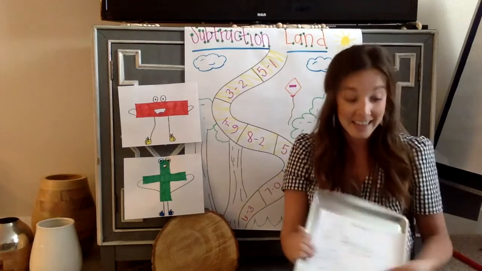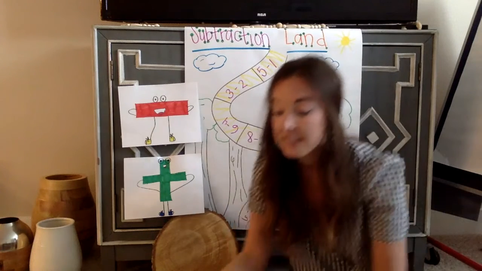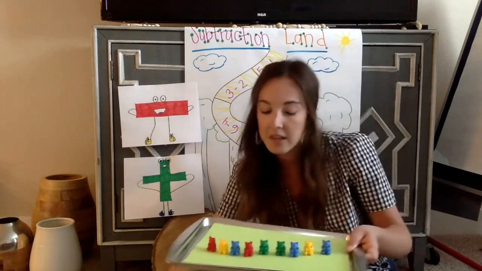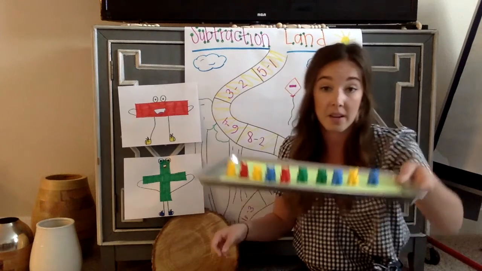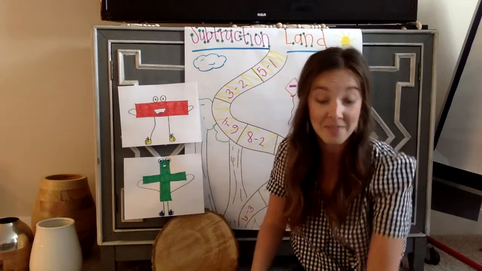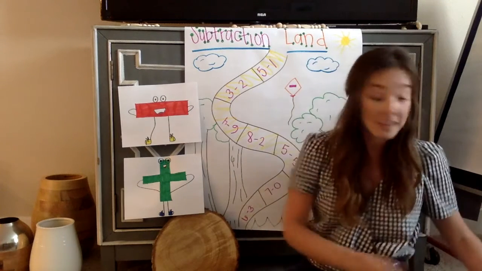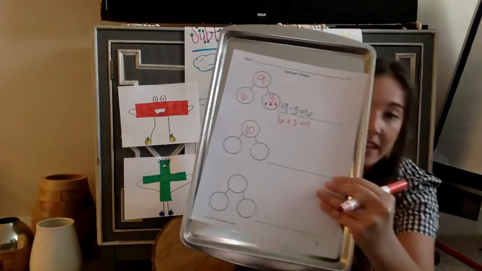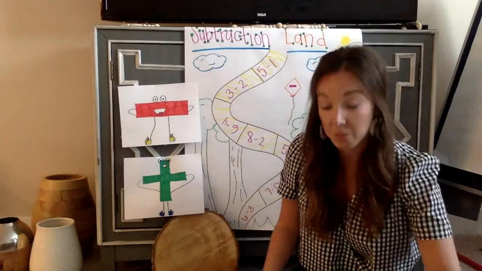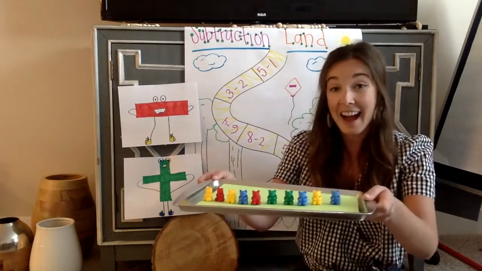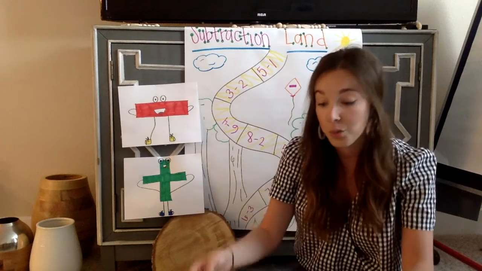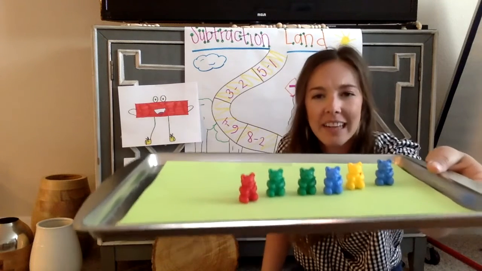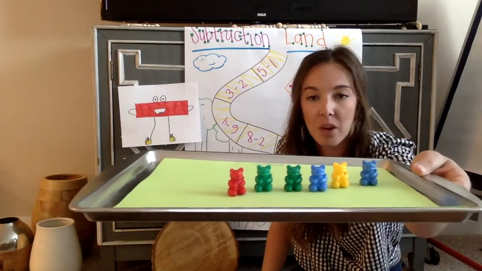Let's try this again. This time I'm going to have 10 bears in all. I want all 10 bears out here on the board. So I have all 10 bears on my board. What do you need to do with your number bond? You got it. You need to write the number 10 in the whole. 10 is how many we are going to have in all. All right, get ready to close your eyes in 3, 2, 1. Close them, close them, close them. And open. Go ahead and count for me how many bears you see on this board.